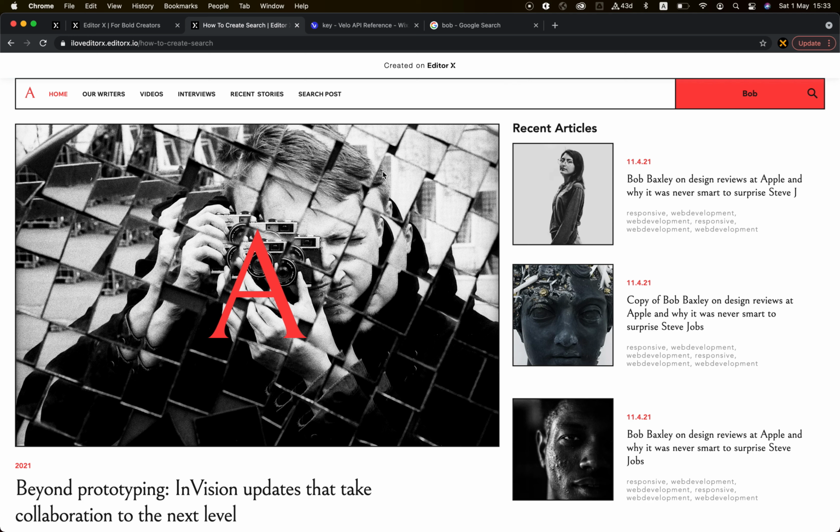And maybe we will limit it to only 3 results, just for performance. So we need to get 3 posts, and then display see all results if there are more than 3, and then it will go to the search page.